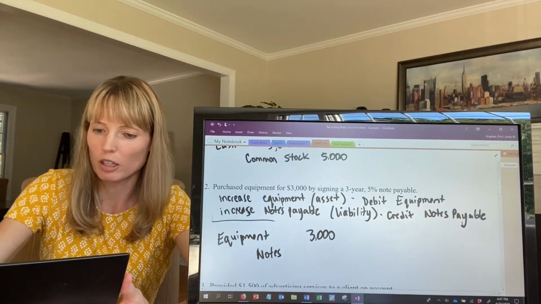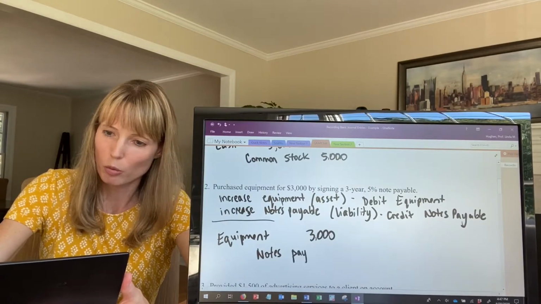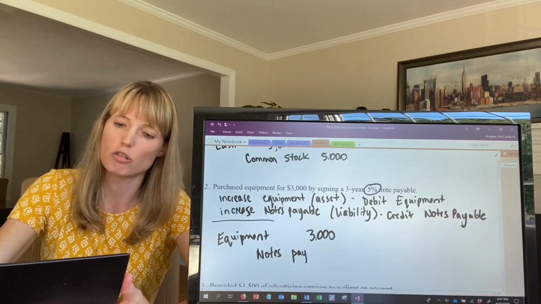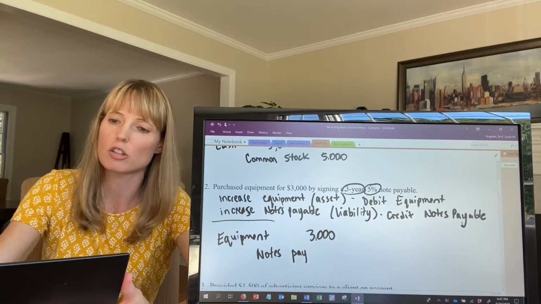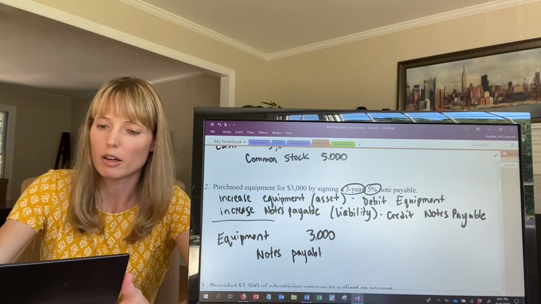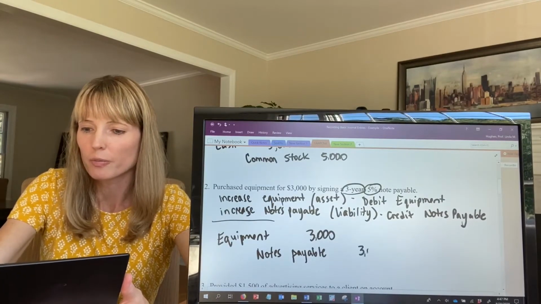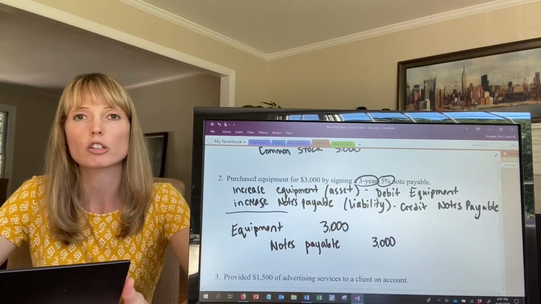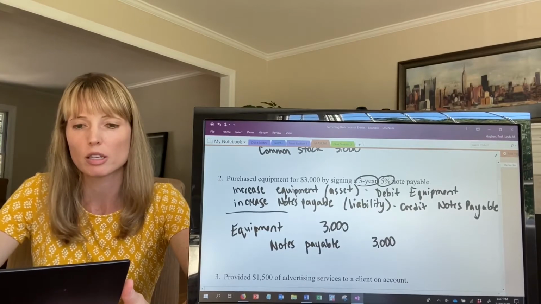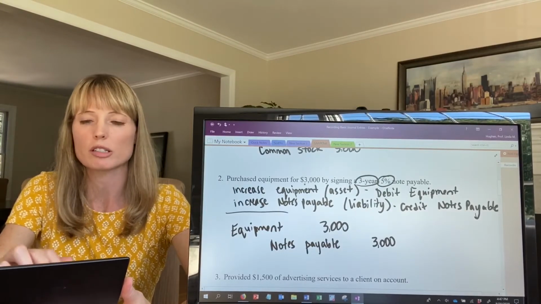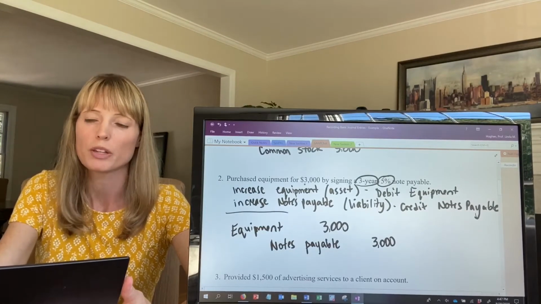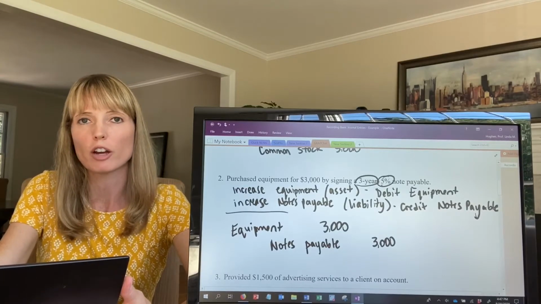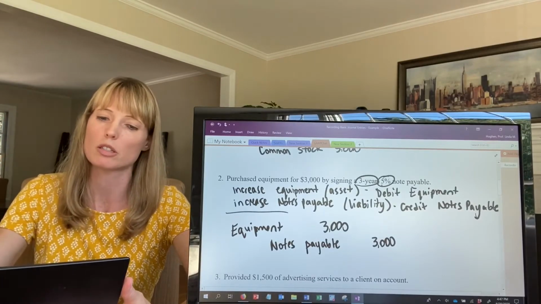Now you might be thinking, what about this 5% interest rate that's given here? What about the fact that it's a 3-year note payable? Well, we don't need to worry about that for now. That's information that we'll care about if we're recording interest, but interest only accrues as time passes. We're only recording this entry for exactly the transaction that's shown. So this other information here, 3 years, 5%, we just kind of keep in the back of our minds.